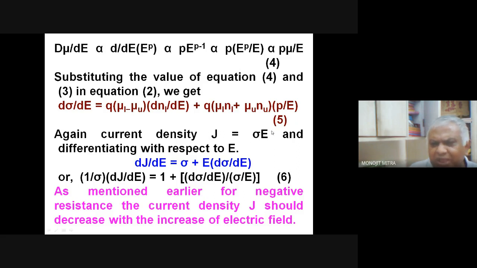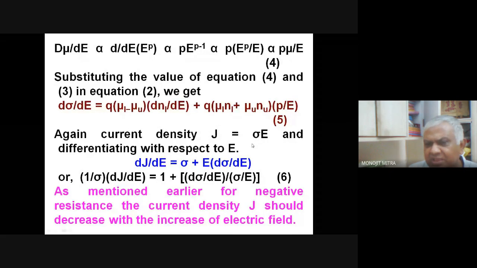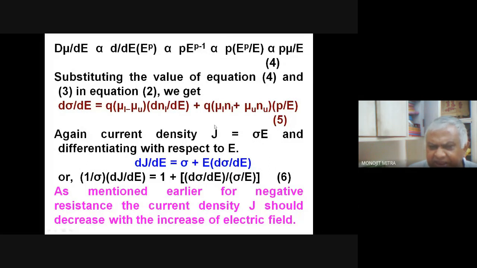So now why are we considering that, and why have we started our discussion, or rather derivation, of sigma with respect to electric field? Now you get the answer here. Because here we want to see whether dσ/dE, or dJ/dE, is negative. dJ means current and E is related with voltage. So dJ/dE is indirectly dI/dV.